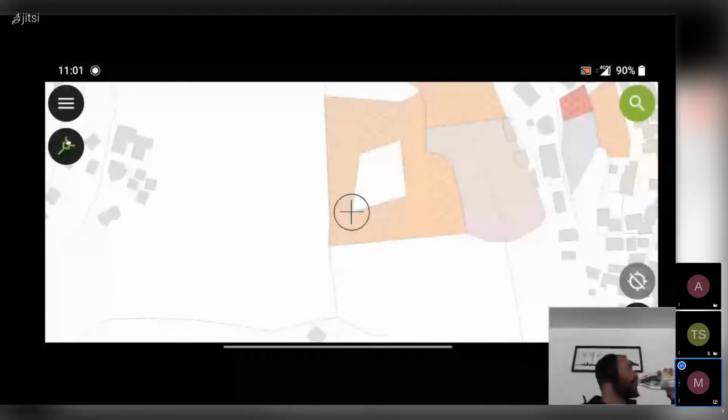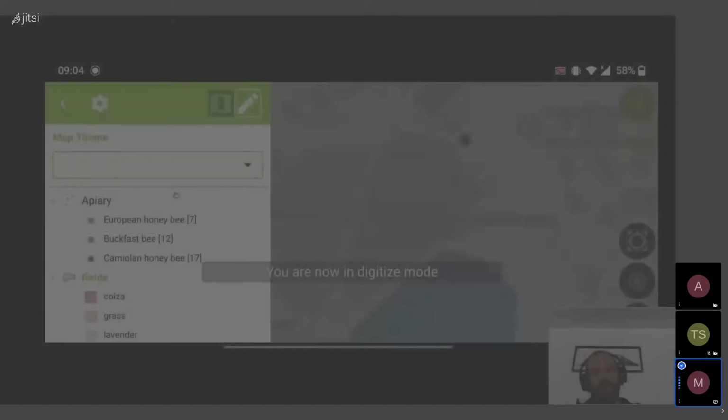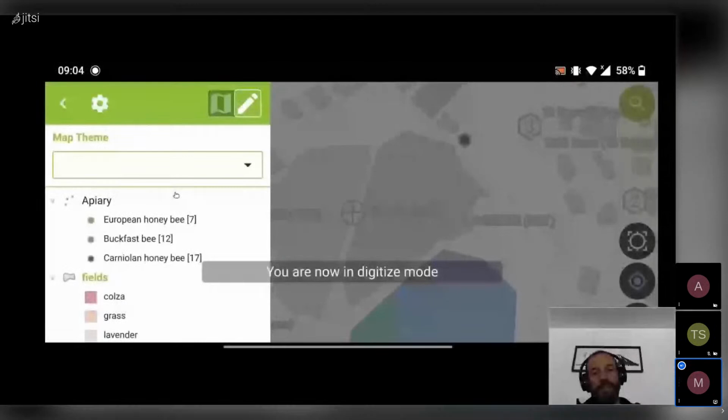GPS and tracking, probably something that's very expected nowadays from an app like this. We can set an interval of how much time before a point needs to be stored, or we can also set a distance from the previous point, and then we can just start moving around and tracking the data that we are interested in.